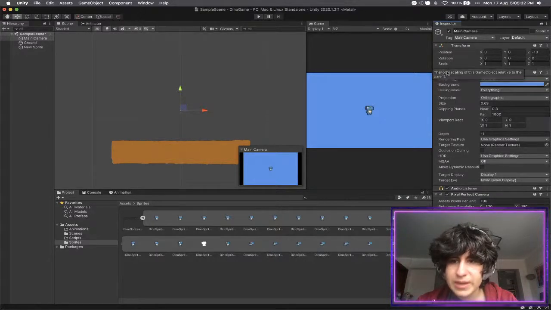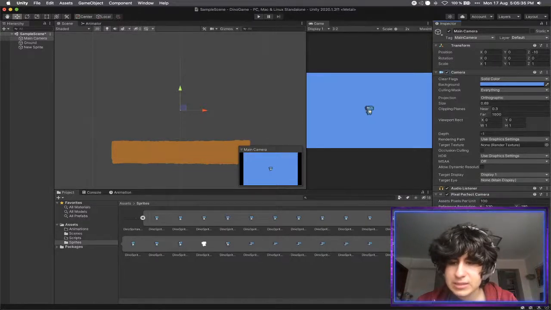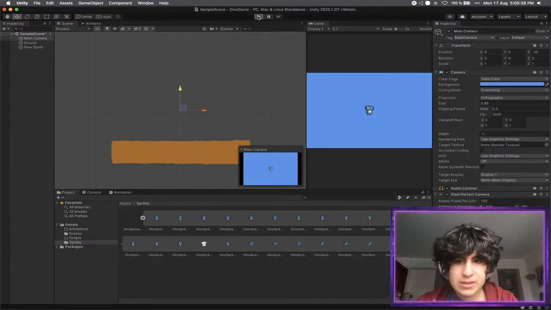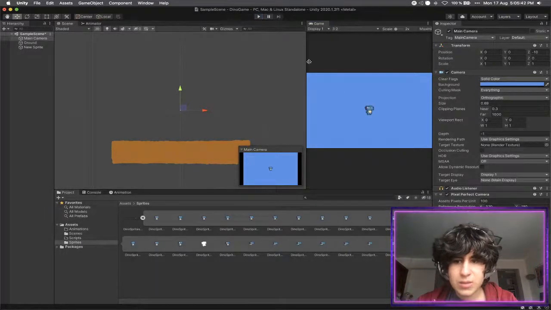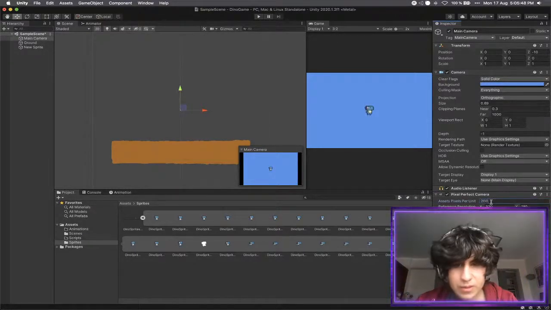Does this work with the main camera? It does. So now if I play this, nope, still the same. Run in edit mode. I don't know what I am doing.